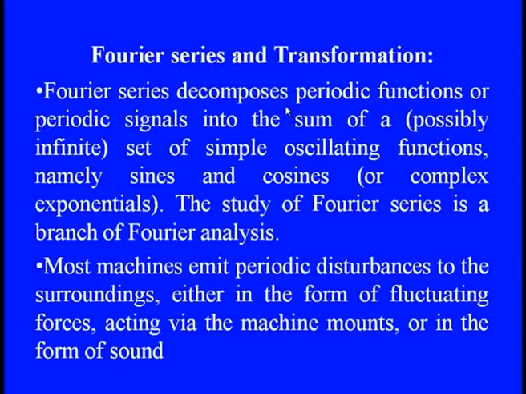Going to the basics, the Fourier series decomposes periodic functions or periodic signals into a sum of a set of simple oscillating functions. By oscillating, we mean normal oscillating, the sinusoidal or cosine functions. So in the Fourier transformation, all of this is the linear summation of these Fourier periodic signals.